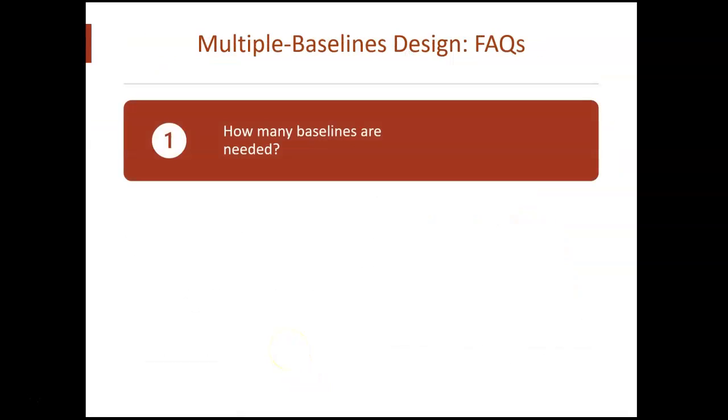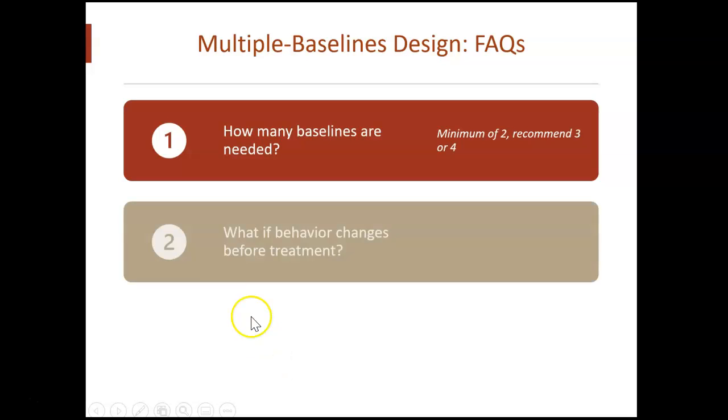Some ideas that you need to keep in mind when you're thinking about multiple baseline designs. You have to ask the question, how many baselines do I need? Typically you're going to have a minimum of 2 different baselines. What's often recommended is you have 3 or 4 running simultaneously.